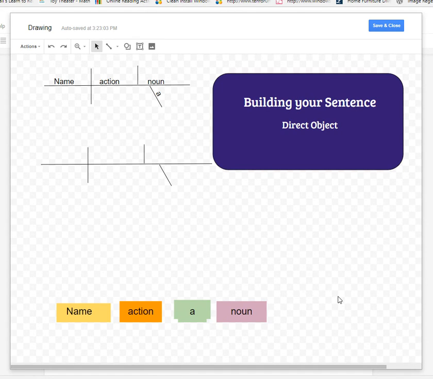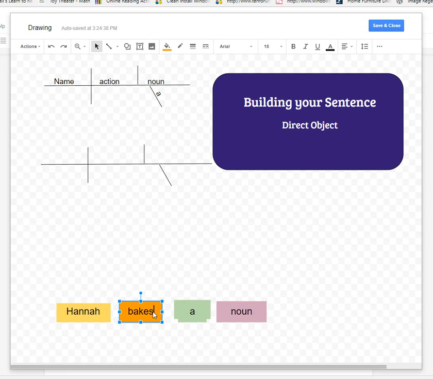When I'm teaching my students this, I usually have them play a game called Pass the Board. The first person just puts down their name. In our last example, we used Hannah. So there's the name, Hannah. You would just write down a name, pass the board, and then the next person who has the board has to come up with a verb, an action. What is Hannah doing? Last time we said bakes, so I'm going to stick with that one.